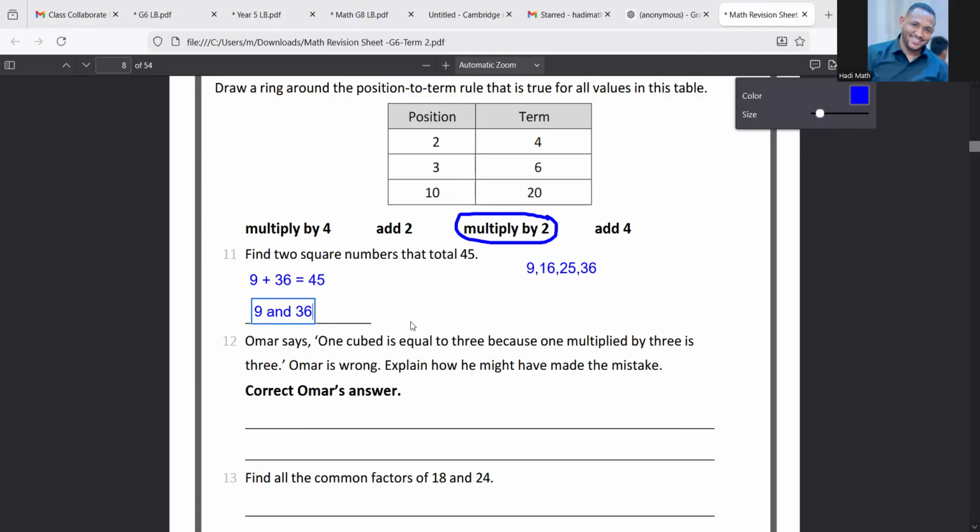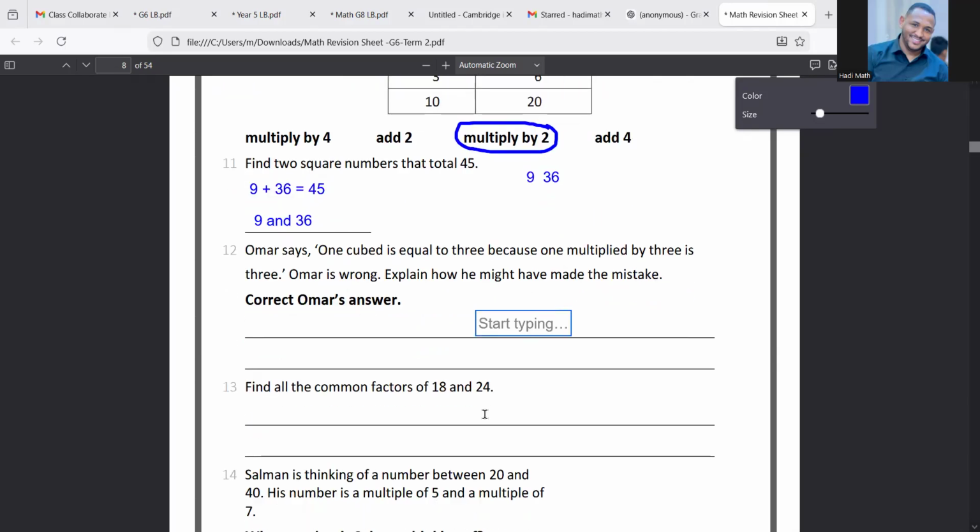If you want to continue, you could say 16. You could say even like 16 needs how many to be 45? Needs 20. I mean, needs 29. No. 25 needs 20. No. So you can cancel them this way. But remember, you need first to write the square numbers less than 45, because two of them give us 45. That means both of them are less than 45.